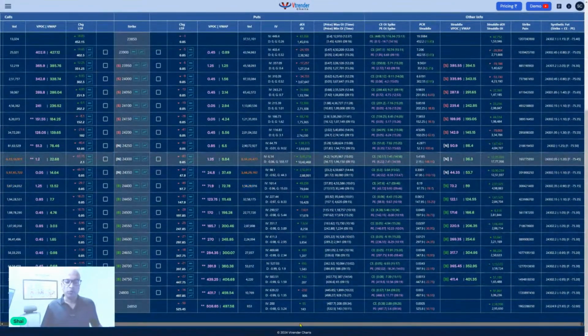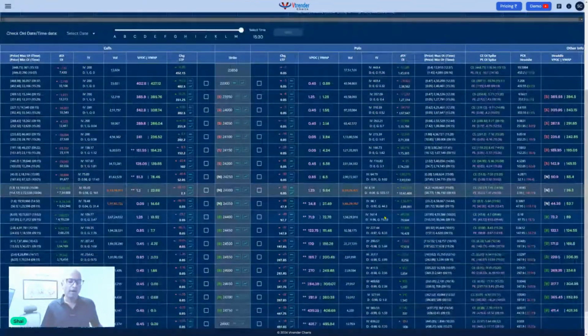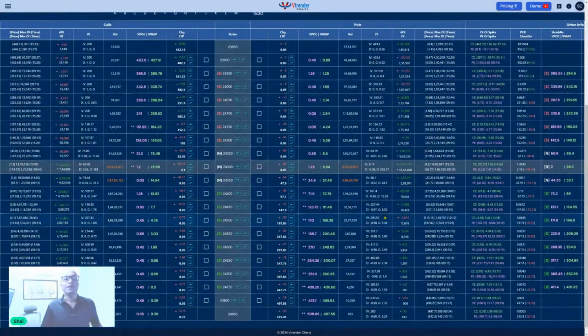For those of you who are familiar with cricket, this is what is called the pitch report. And why is this called a pitch report? Because this report tells me how many runs are to be scored on that pitch. Now every single pitch is different, every single settlement day is different, but one look at the open interest data, one look at the volume data, and one look at the charts within this data should tell you, with reasonable consistency, how many runs are there in the pitch.